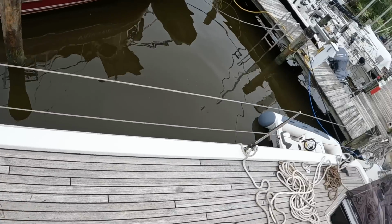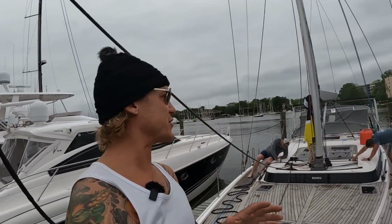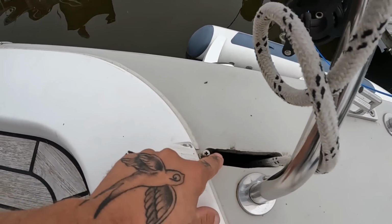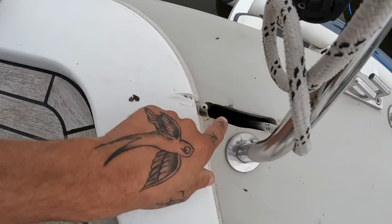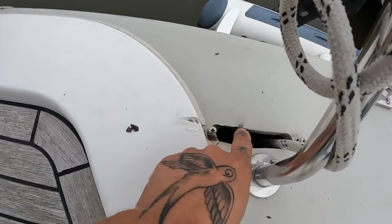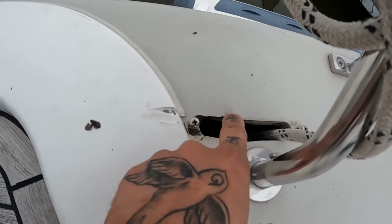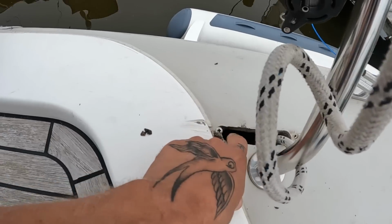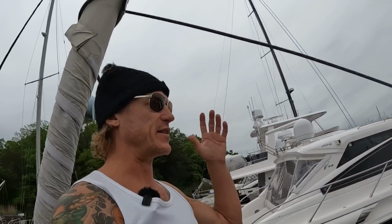Right now the furler line's not in here because the line's really old. And we tried to see what was causing so much friction, and actually there are so many things causing the friction. This is the problem. This is a sheave, and that sheave had broken, and they added this block. But when the block was added, it's not directly in line, so the line was chafing against the sheave, and it actually broke the boat right here, you see? That's going to be expensive because now you have to repaint it, re-gel coat it, all that. So that means it ruined the line, and it ruined the sheave, and it ruined the gel coat here, you see? So the other problem was there was a lot of friction on this line.